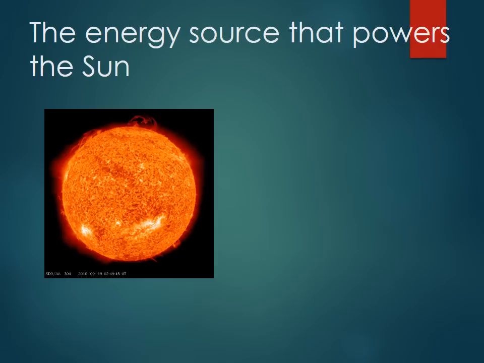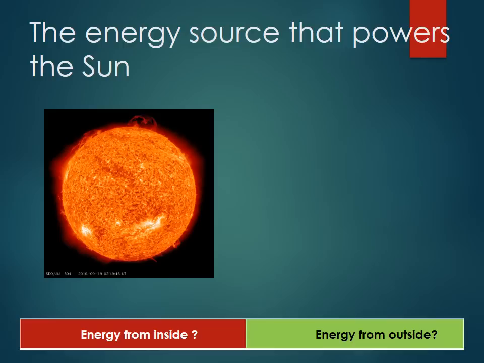Now let's look at the energy source that powers the Sun. When we look at the Sun, we can see it as a living organism because it produces activities all the time. It doesn't seem to die down permanently — it comes and goes, it has a cycle, and these cycles have different activities. So we have to raise the question: where does the energy come from that powers all these things? Does energy come from inside or from outside? In modern scientific communities, there is typically an impression that energy comes from inside the Sun.